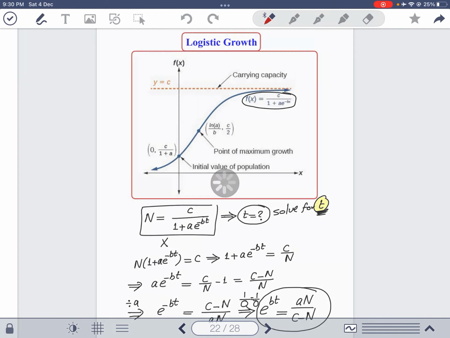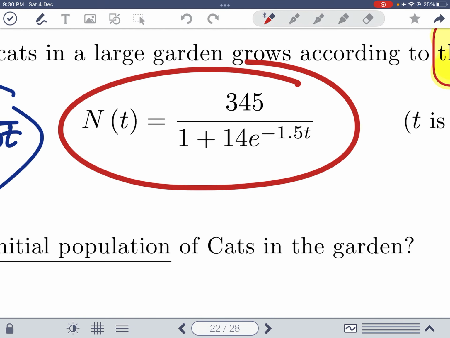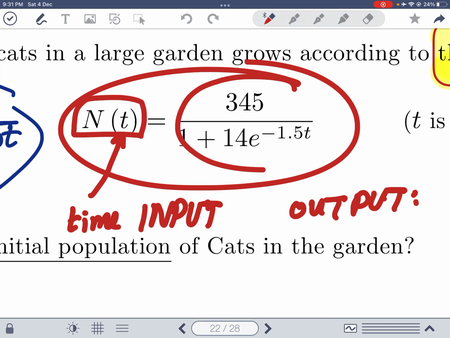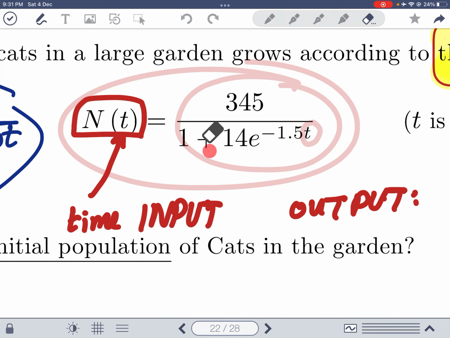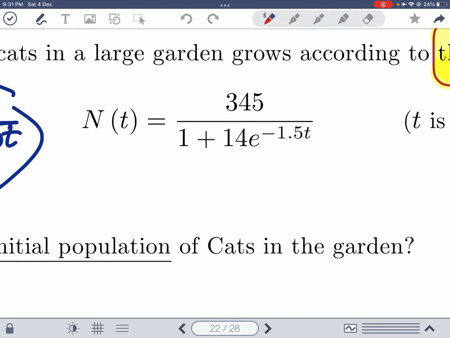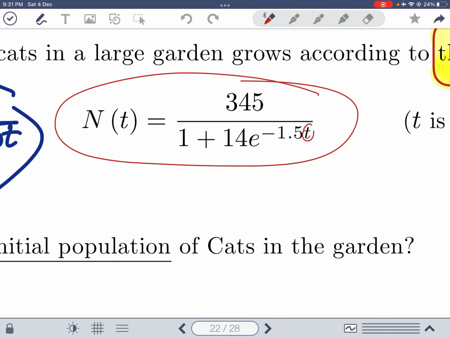In the regular function, you input the time. So for you, the time is your input. And what is your output for this? It is the population, because n of t will give you, when you put t in this formula, it will give you n. So you're getting n from t in this case. Suppose that you have the specific t, you have the day, and you want to know what the population would be on that day. This way you can find it.